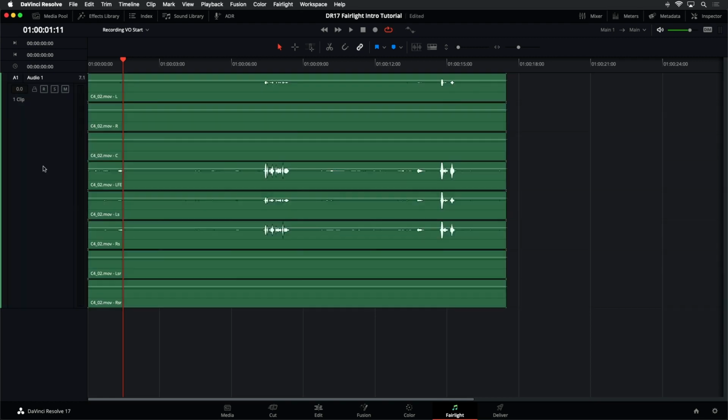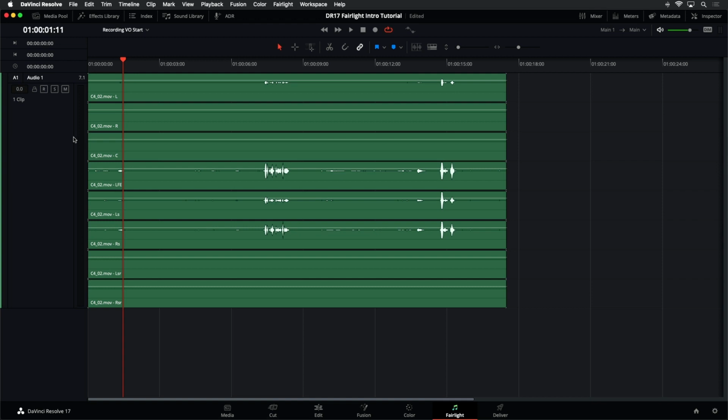So one of the things we want to do is we want to break these up. Now, I have several choices here. I could just change the format of the clip, or I could break it into a linked group. So what I'll do is I'll show you both methods, and that way you can see and be able to do whatever it is you want to do when it comes to working with your own material. The first thing I'll do is I'll convert this to a linked group. And what that will do is convert each channel to its own separate mono track, and there will be a clip within that track, and all of those will be linked together.